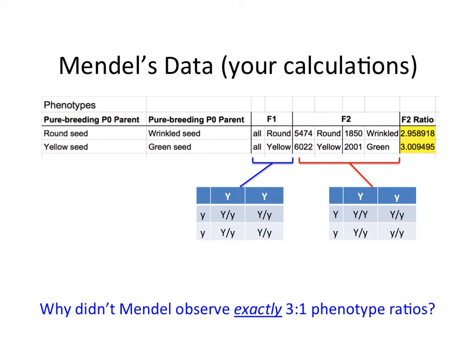How would you improve your probability of actually observing what you expect if you're flipping coins? What do we as geneticists have to do? What did Mendel do to try to improve his observations? How many times are you going to flip the coin? Twice? 100 times? What's practical? You flip it as many times as you have time for before it's lunch, or something like that. The more observations we have, the closer we should get to what the expected frequency is. And that's why Mendel's data are pretty close to 3 to 1, because he looked at something like 8,000 plants.